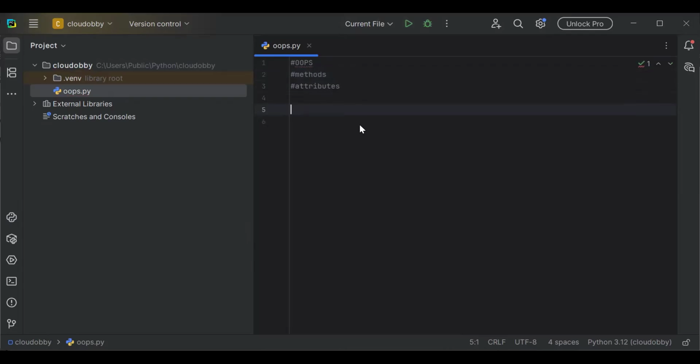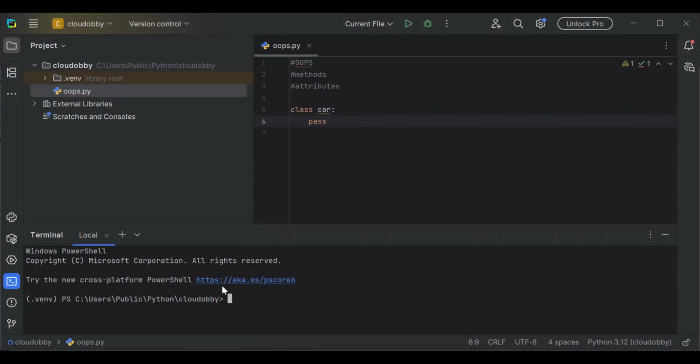Okay, so currently let's see what a class is. So basic class. I'm creating a class called Car. When I define the class as Car, as of now, let me do a pass. Pass is nothing but an empty statement. The class will be empty. So now I can run oops.py, which is empty. Obviously, it will not give any result.